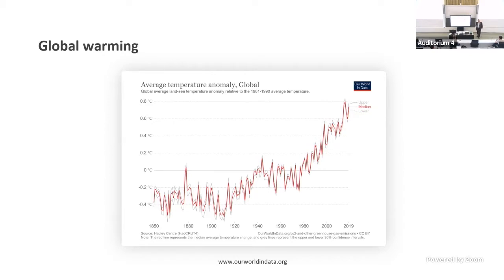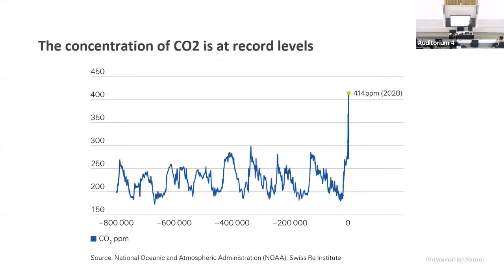We can also take a slightly longer perspective on this. So now we're going from 800,000 years BC up until now. And people have tried to estimate and measure the concentration of CO2. As you can see, for the vast majority of our history, it's been relatively stable, except for now, when it has really spiked. When you take this sort of long-term perspective, I think you really see that we are in something that is, to say the least, unusual.